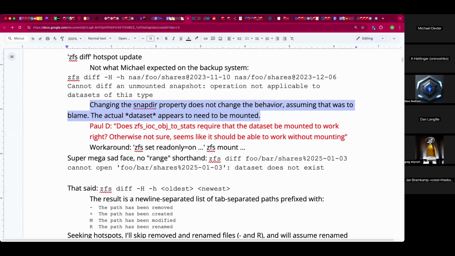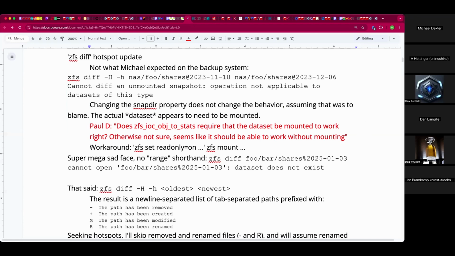Paul in the Slack channel mentioned that this instruction might require it to be mounted, but we all thought, hey, you should be able to just diff two snapshots without any mounted file system. Could be wrong.